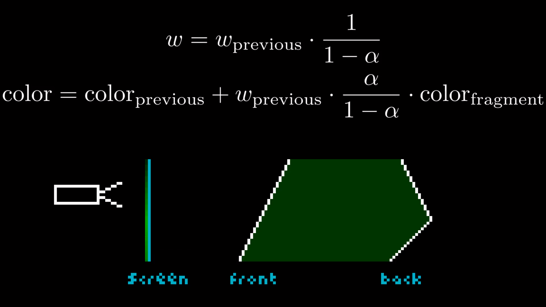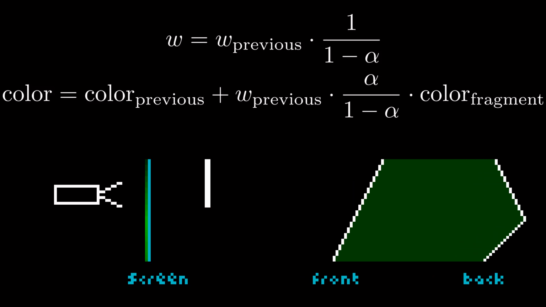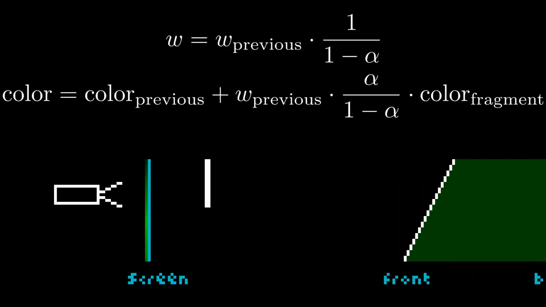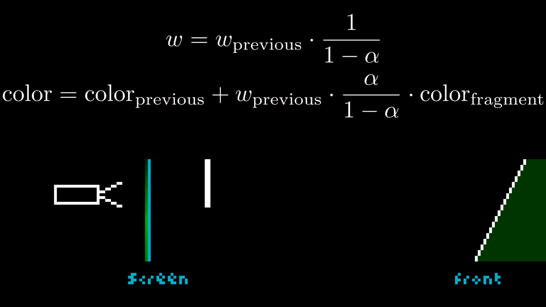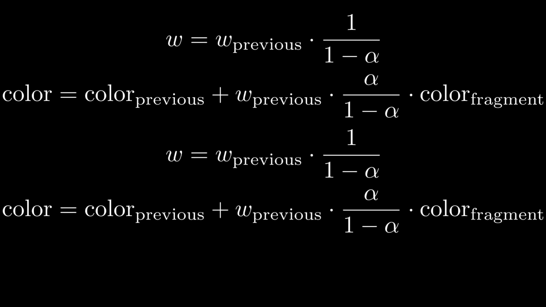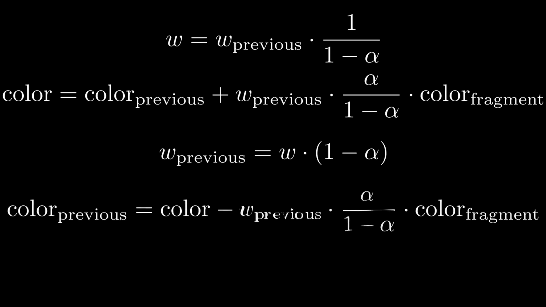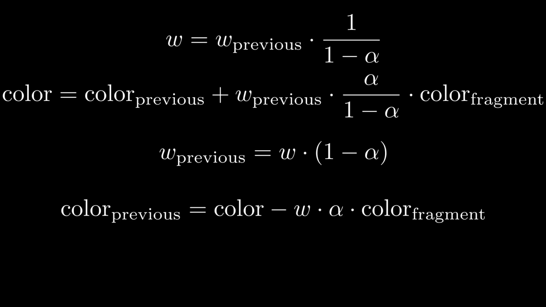To have a good fog effect, I think there are two properties that should be fulfilled. First of all, if the depth of the fog is zero, then it should have no effect. And secondly, the fog intensity should be independent of the distance to the foggy region. So, if I move away, the fog should not change in density. The first condition means that we should do the inverse of the transformation for the front face. Doesn't look too bad. The only question remaining is how alpha is scaled.